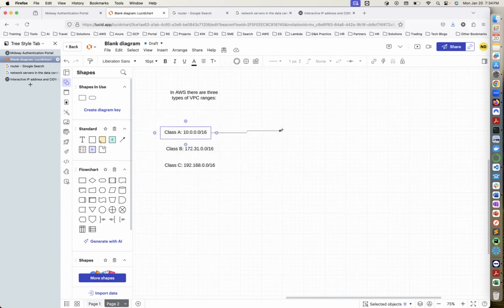Because this block has 65,536 IP addresses. This block has the same number, 65,536. And this block as well, 65,536.